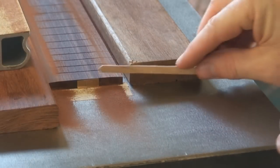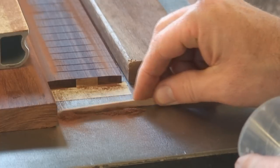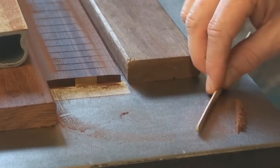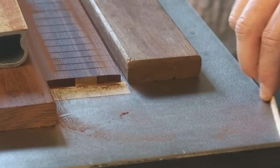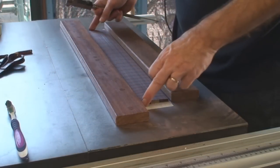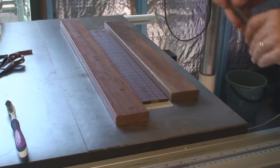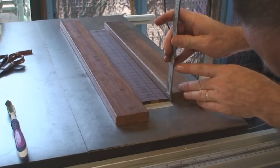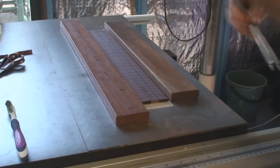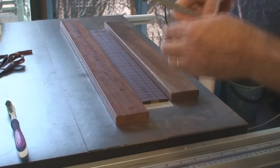This dust that we're getting, I want to keep some of that for filling the slot ends later. So over the course of radiusing the block, I'll grab some of this. So we're getting very close now to having the radius sanded all the way through. Now what I've been doing as I go along is I've been taking measurements on each corner with my calipers just to make sure that I'm sanding it evenly.